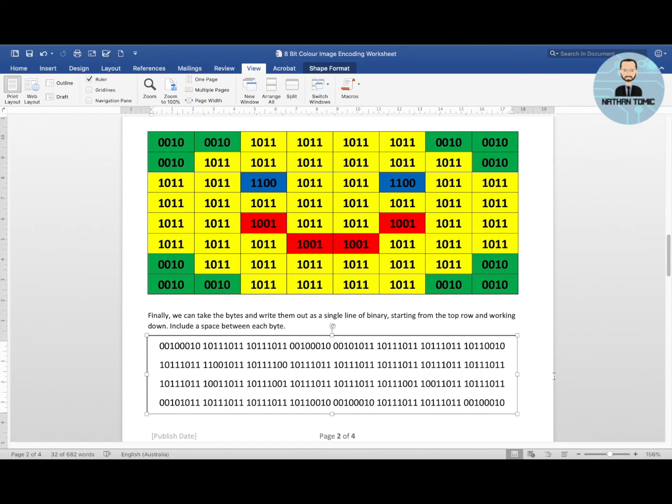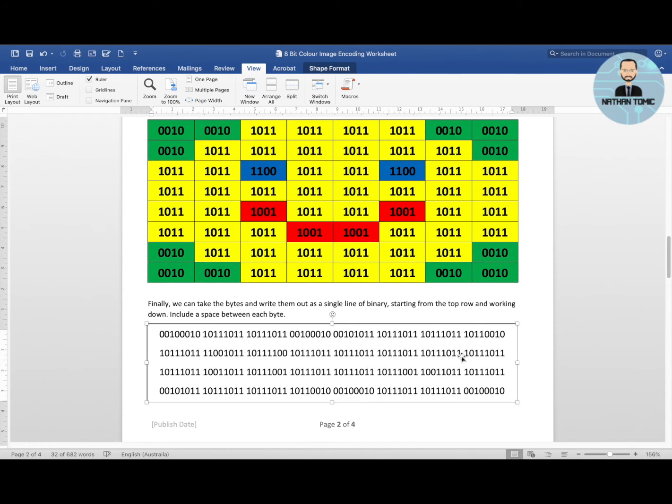Okay, we now have all our binary written out. So this first string of binary, 8 bytes, represents the first 2 rows of pixels. The second string of binary represents the third and fourth row of pixels. The third, the next 2, and the last 2. Again, looking at this binary, you can't tell what it is. It is very important that you put in your spaces between bytes, but just take your time, type it out carefully, and you should be correct.